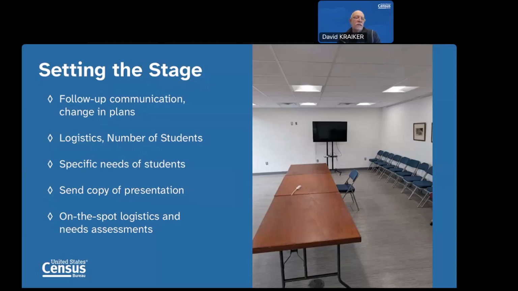And then once again, when I get there, there's still a little bit of rearranging to do sometimes. So I do look at the logistics on the spot and try to figure out, okay, maybe everything looked perfect in the photo, maybe everything's good, but we need an extra extension cord or something of that sort. I don't have those problems too much anymore, but it does happen once in a while.